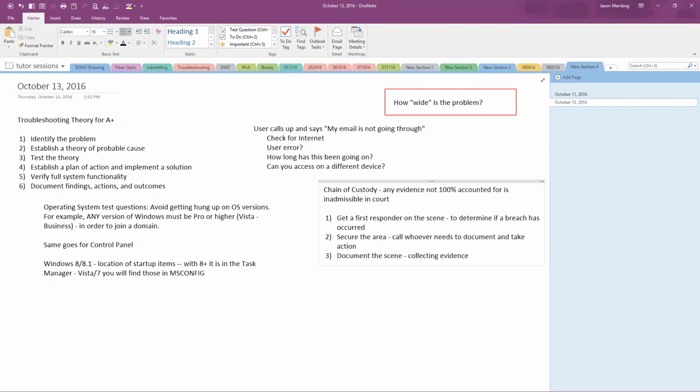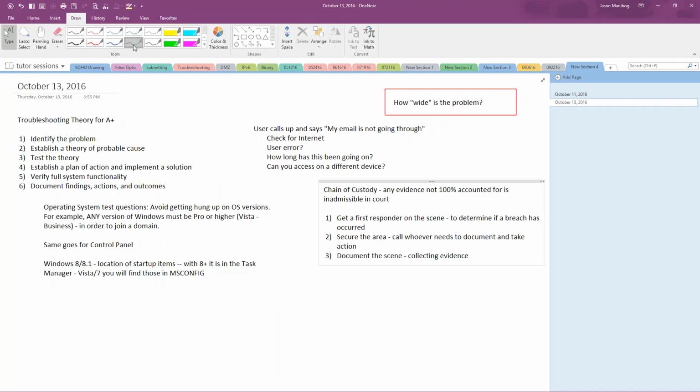And I know some of you might be thinking, is there some kind of common sense factor? Well, you would hope. But they put this in here for a reason, and people just don't follow it. So, documenting the scene, collecting evidence. Now, the biggest thing about chain of custody here with evidence, I want to draw a line here for you because there is something really important about all this. All right?